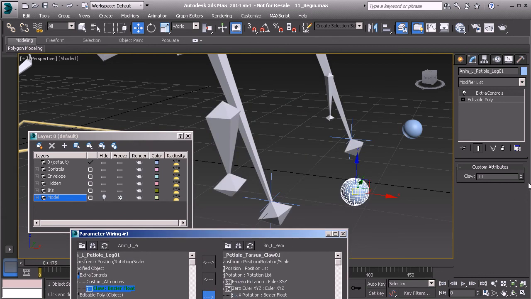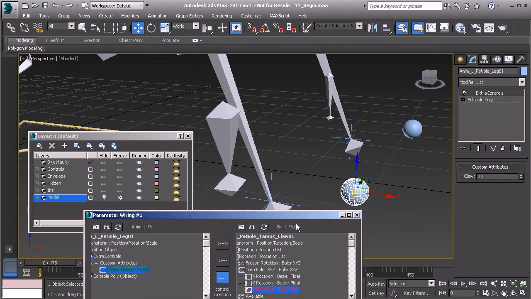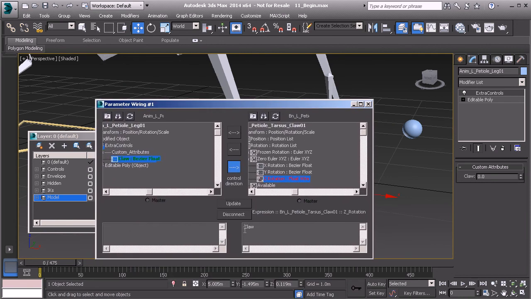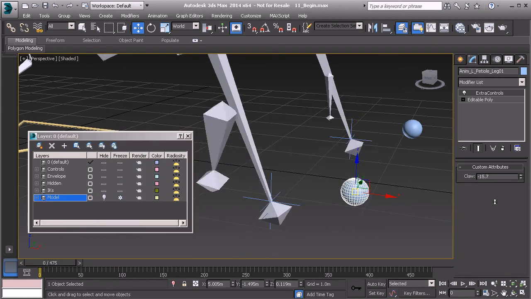When we start to move this parameter, you might notice that the movement is a bit harsh. So if you like to get finer control, you simply use the function deg to rad. So that's capital D for deg, capital T for 2, and capital R for rad. And then we'll wrap claw in parentheses so that this function gets applied. We're essentially converting degrees to radians. We'll now update this, and now when we close this out, notice we have better performance out of that claw system.